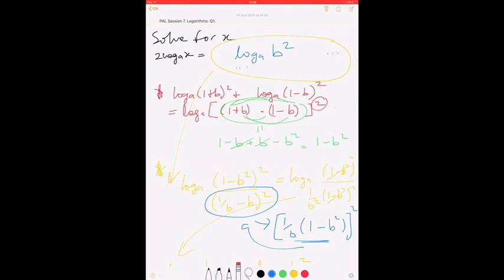Okay. So what can I do now? Well, you're nearly there, right? All you've got to do now is get two logarithmic expressions on both sides without any numbers in front of them. So what I want to do is put my 2 on top here like that. So I'll get rid of that 2. So now you've got log a x squared is equal to log a b squared, right? So actually, because I'm doing the same on both sides, I can get rid of that log. So what I've got now is x squared is equal to b squared, and of course that means x is equal to b. Simple as. Okay, I hope that explains things.